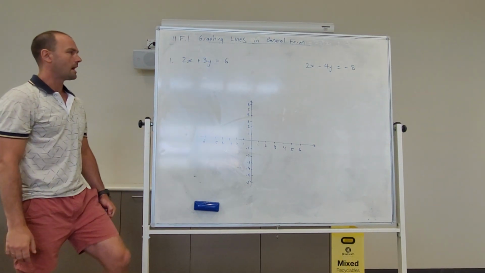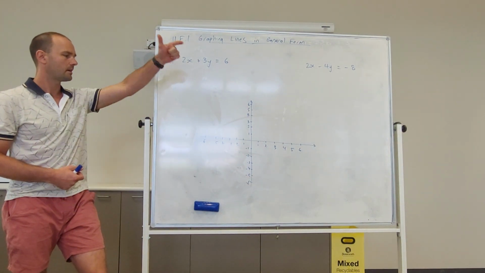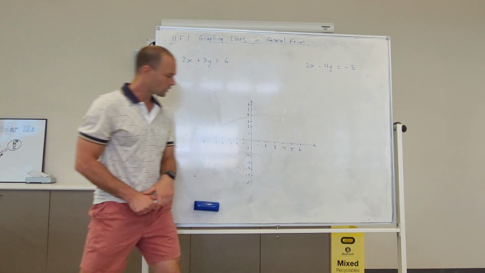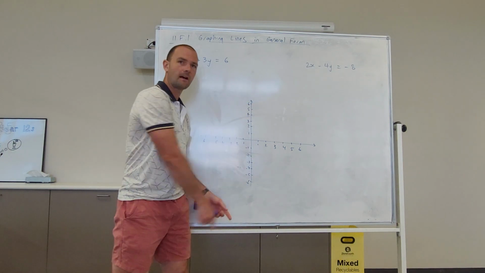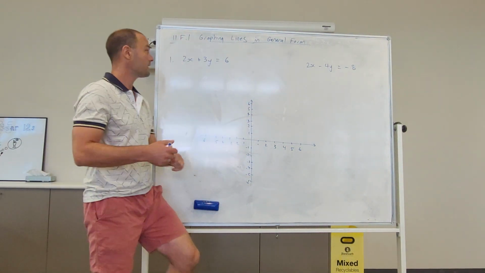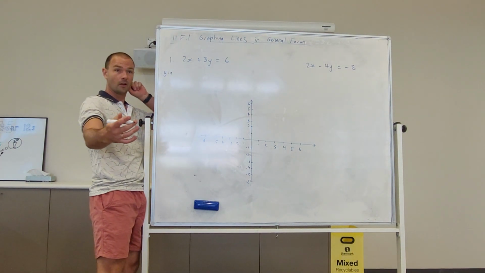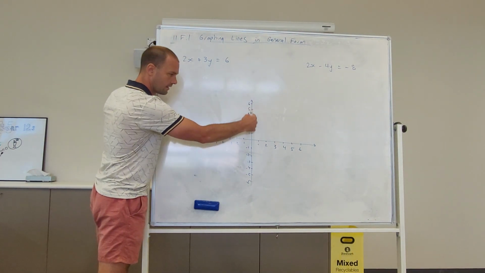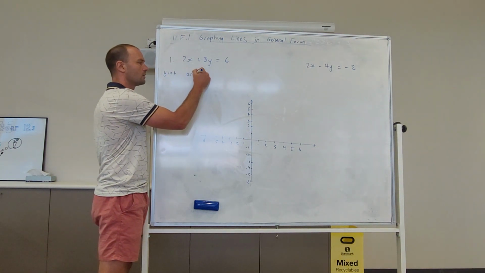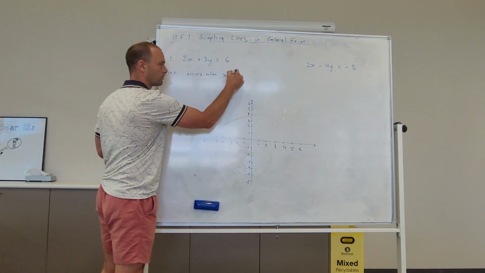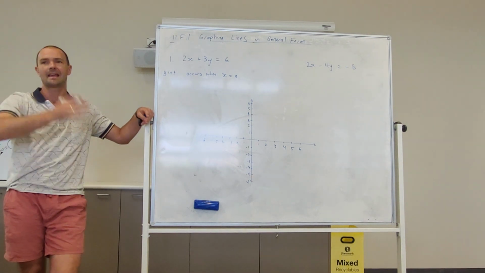All right. Now the first thing we're going to do for general form, what we have to do is identify the x-intercept and then the y-intercept. I want you to recall we said the y-intercept occurs when the x value is 0. That's a property of all functions on the Cartesian plane. Whenever it crosses the y-axis, the x value has to be 0. So y-intercept occurs when x is 0. That's a property of anything that you sketch on the Cartesian plane, not just lines, any function.